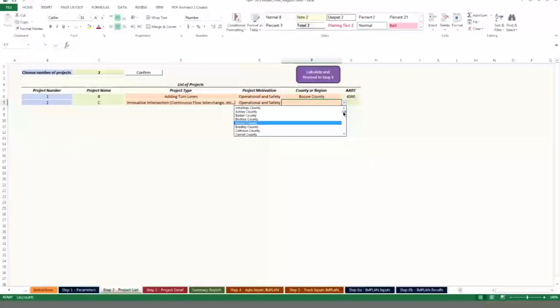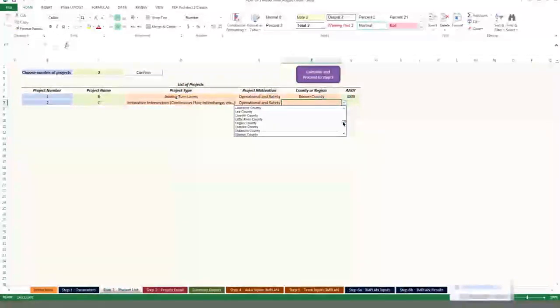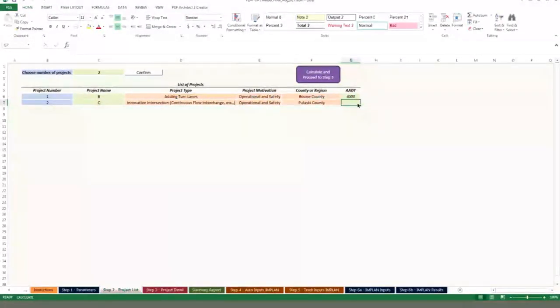And let's say, Arkansas, have you guys done one of these somewhere? Safety? No, we have not. Okay. Let's say we're going to do it in Pulaski, and this must be a pretty high volume, so we'll give it 8,600 in order to be doing. Okay. So once you have that information in, yes.